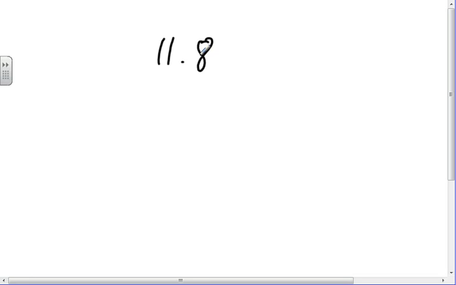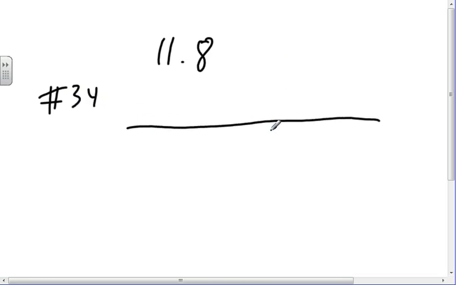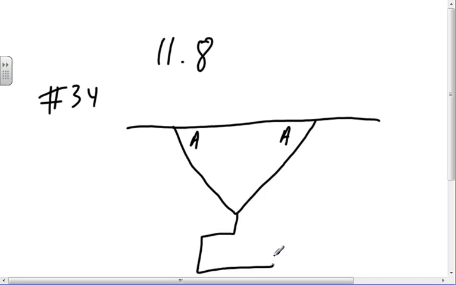Okay, there we go. Number 34. Yeah, I think I have enough time to do number 34, don't I? All right, so here's number 34. So I got this sign. I got A over here. These are the same angles. And I got this sign, Maria's Computer Service, sitting there.